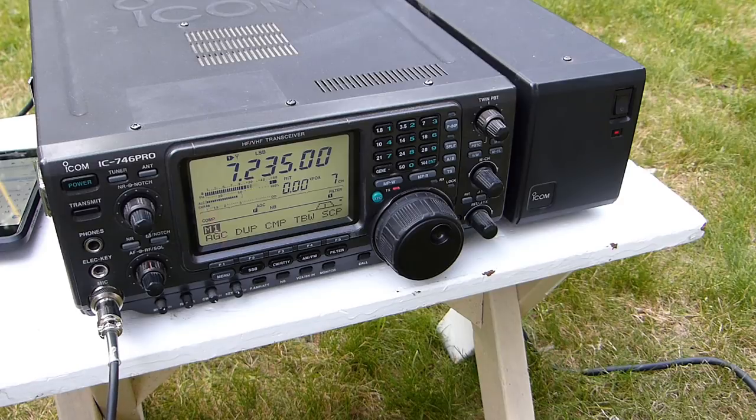Right now, I'm running an ICOM 746 Pro. But I was tempted to bring the Kenwood out. I almost did, but I opted for the ICOM here just for the ease of tuning it for the moment, just to make sure the antenna was working. But listen, thanks for coming back to me. I see that I'm getting a phone call here from a friend of mine, so I'm going to give him a call back. But thanks again for the contact and letting me know that I'm getting out. 73 for now. N1NUG. Enjoy the day.